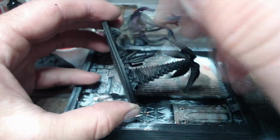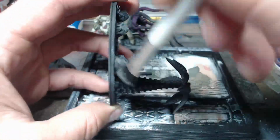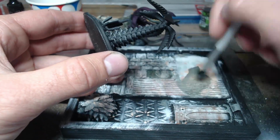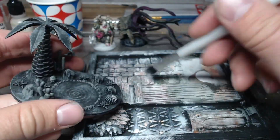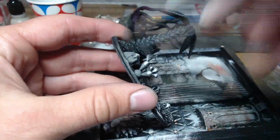So I think, looking at this, it obviously worked pretty effectively for fixing your repairs. How do you think you'd go? Would you experiment on some models? Is it like adding, not adding bits to them, but adding a little bit of, say you're doing your Death Guard, adding some Nurgle effects?